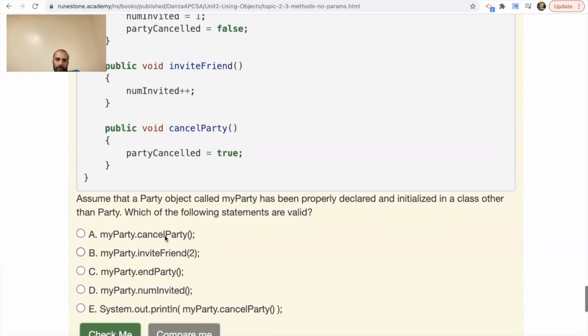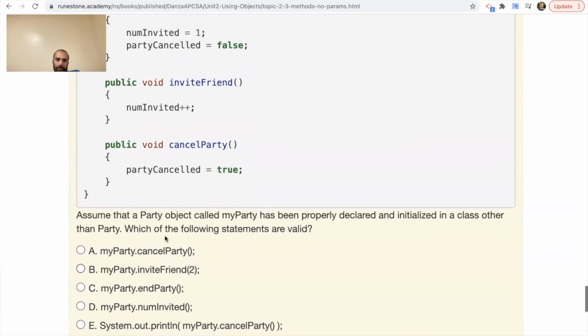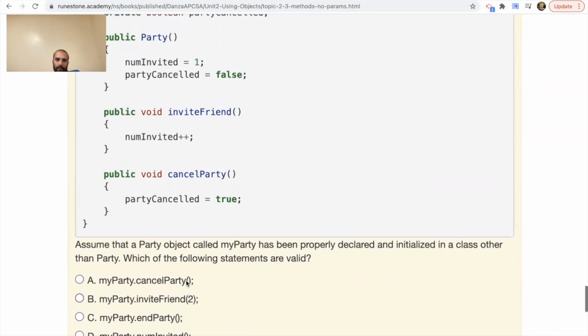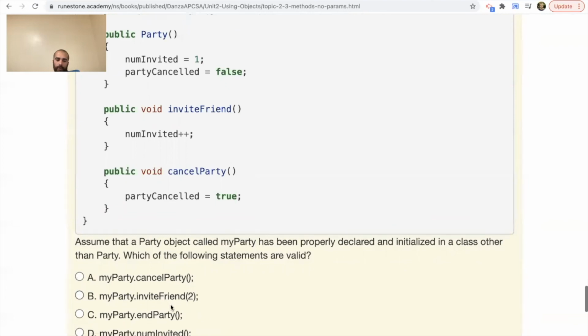My party dot cancel party would set party canceled to true. My party dot invite friend 2: the problem with that is it's not anticipating an argument being passed in. As you see, there's no parameter here. This is an argument, this is a parameter. There's no parameter, so B wouldn't work.